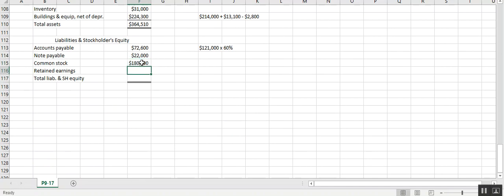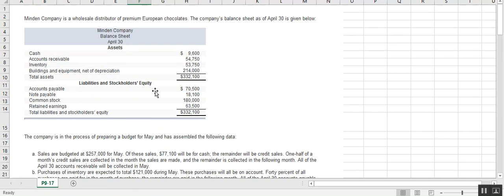And then our retained earnings. So we have to do a calculation for this. Retained earnings is normally on the balance sheet. So here we have $63,500 in retained earnings, and that was the retained earnings at the end of April. However, we've been doing business all of May, and so normally retained earnings would increase with net income or decrease with a net loss. Of course, we're projecting out into the future, so our budgets are estimates, but we're still going to include that estimate in our updated retained earnings.